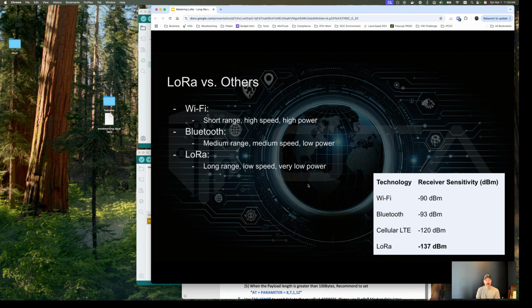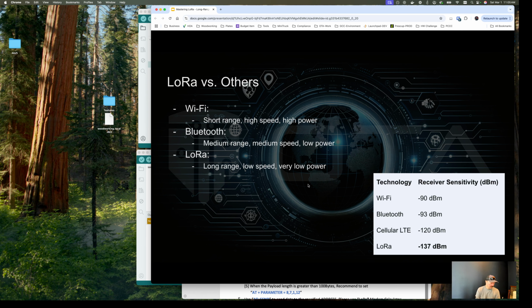I don't know. Actually, I should probably adjust this slide. I guess I think Wi-Fi is maybe medium range and Bluetooth is shorter range. The point is, Bluetooth is kind of medium. There's medium speed, lower power. It can last forever. My headphones here last all day long, and I'm able to listen to audio and use my microphone all day without problem. But as soon as I walk out the door, it disconnects. This is normal stuff that we deal with all day, every day.